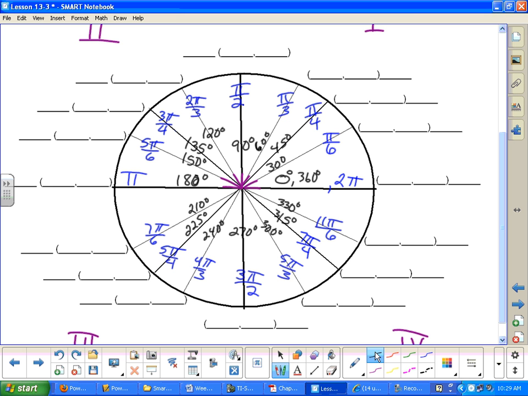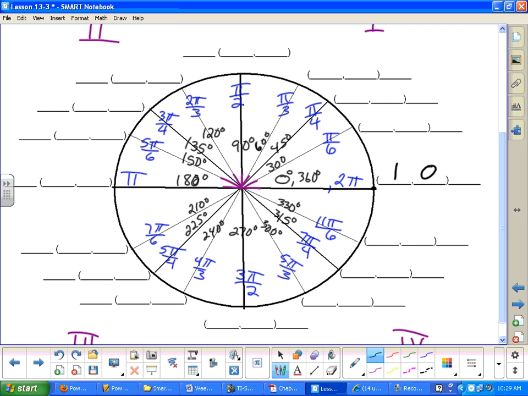Okay. Right here, what's the coordinate of this point right here? 1, 0. So this is 1, this is 0. I went over 1 unit and I went up 0. Which means that cosine is x and sine is y. And most of what we do with the trig functions, that's always the case. And if you ever get them so that cosine is y and sine is x, you made a mistake.